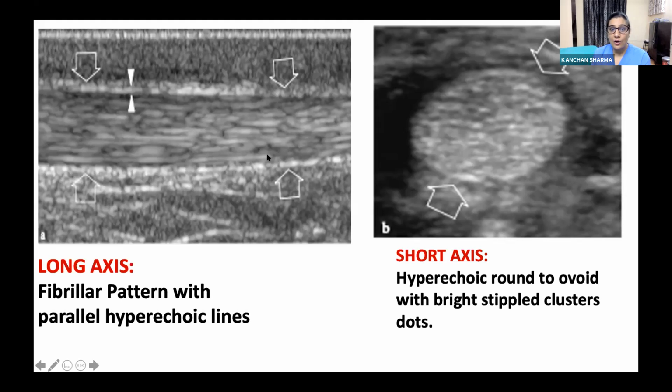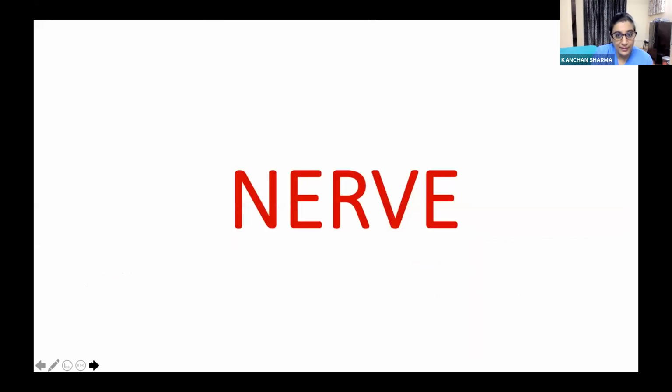Again, tendons are always hyperechoic and fibrillar. Okay. So this is how they look in the long axis, and this is how they look in the short axis. What you need to remember for the short axis, how you can remember it: when you look at your toothbrush in the morning, the topmost bristles are going to look like the short axis of the tendon. So that is how you can remember it more, right? So tendon, long axis, short axis, tendon is hyperechoic with a fibrillar pattern.